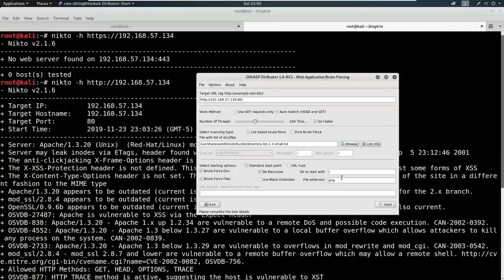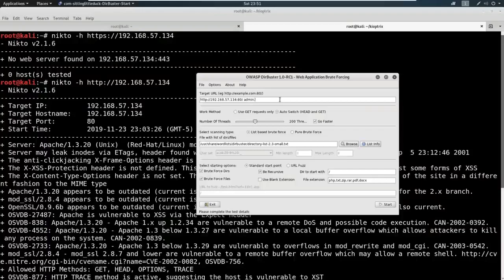Now, what we can do with these file extensions, and what I like to do, is I like to run it against PHP or whatever the base of the server is. But I also do like to run something like a text file, something like a zip file, and you can make this as many as you want. You could say RAR, PDF, docx, but the more of these that you put in there, the more times it's going to search, because it's going to search through the word list and say the word list has admin in it.